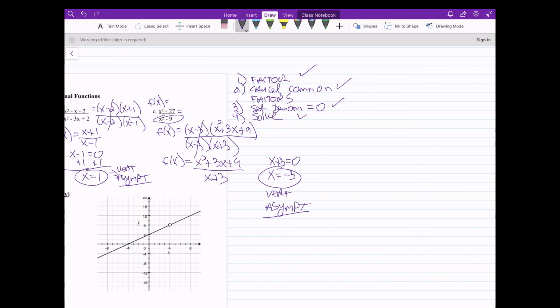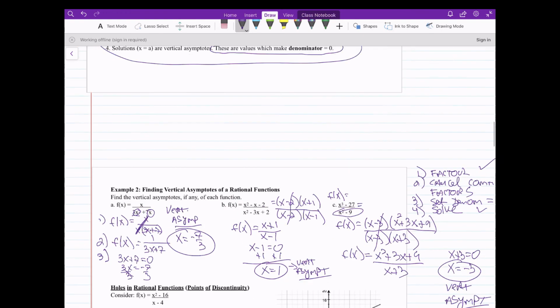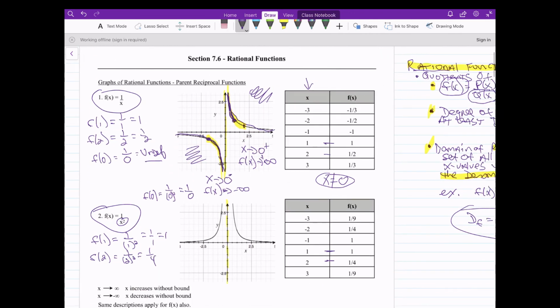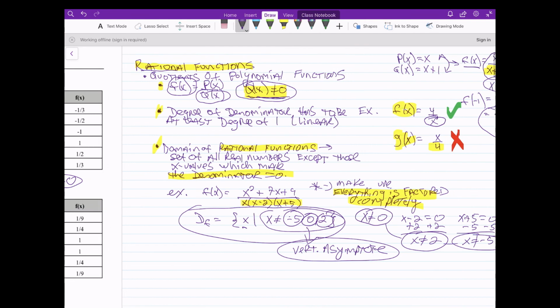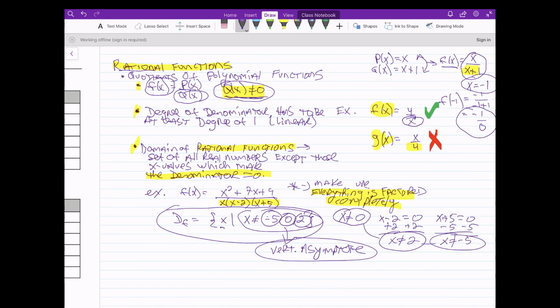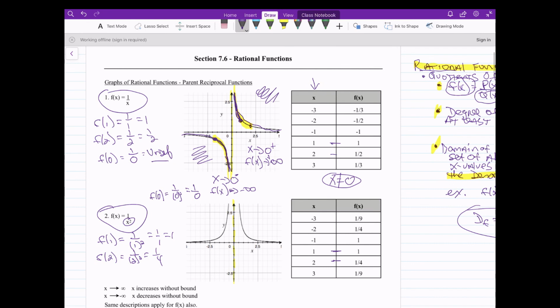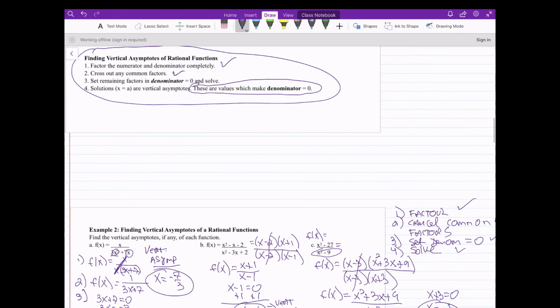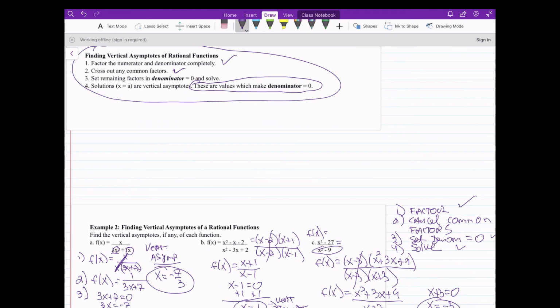So at this point, I want to end the video, and I just want to do a quick little rehash of some of the things we talked about. We went into the intro of what rational functions are. We went over some bullet points of how they're comprised. We went over what the degree of the denominator had to be. We talked about domain, and then we went over the tables of how they're calculated, and then we also went into some discussion on vertical asymptotes. And then I went over some steps on how I like to find, more mechanically, the vertical asymptotes.